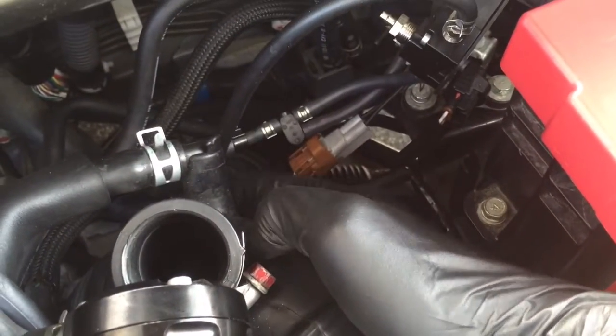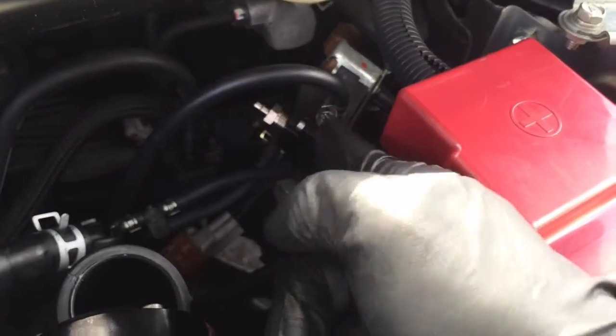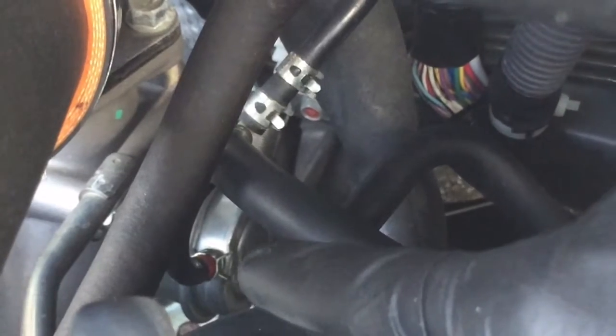So this is your line leading from your intake. You can't really see it here, but behind this there's a little nipple. This is leading from your air intake pipe all the way to the third port on your boost controller. Okay, so now we're going to be removing this line right here. So this is the black actuator line, or rather the line that leads to your high boost source. So as you can see right there, that's the wastegate actuator. Okay, and we're going to remove the clamp holding the hose to the nipple.